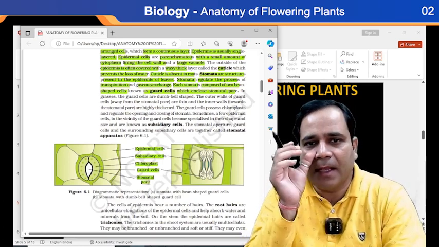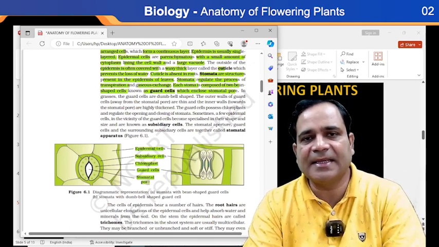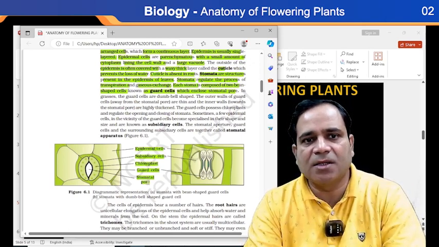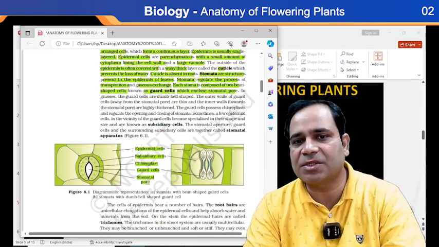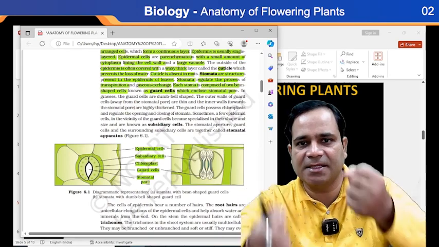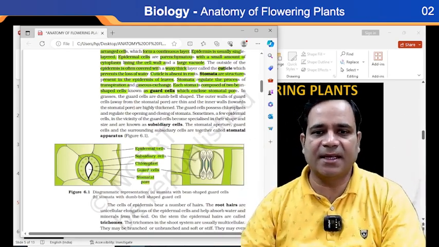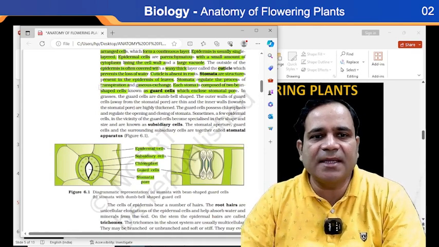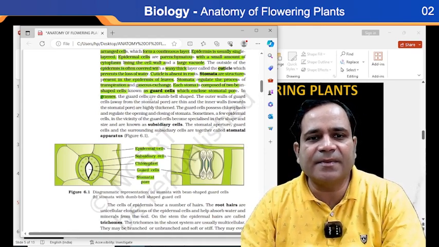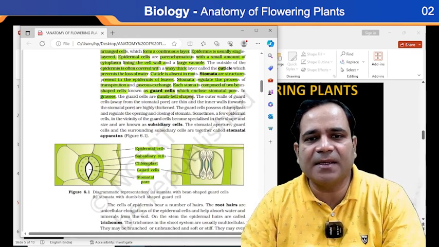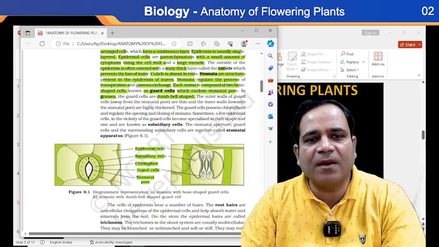So, if I'm saying here that in the grasses, the guard cells are dumbbell shaped, like a structure. You know the dumbbell shape. In a gym, the person uses dumbbells to build their body. So in grasses, which type of cell? Yes, this one is dumbbell shaped. Clear? Dumbbell shaped. So the outer wall of the guard cell away from the stomatal pore.